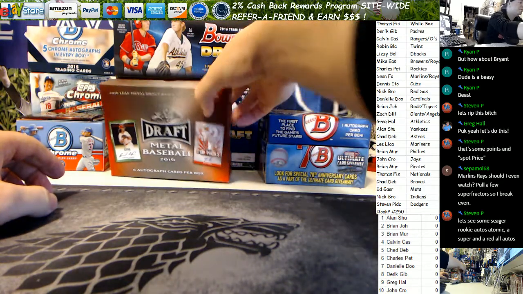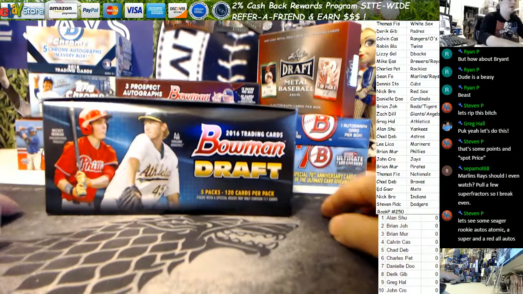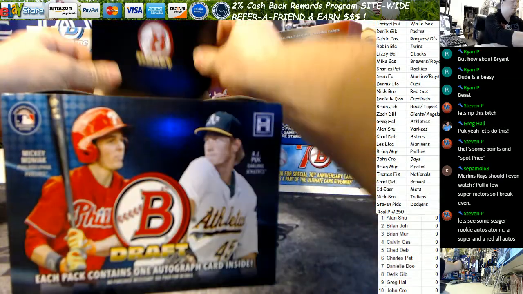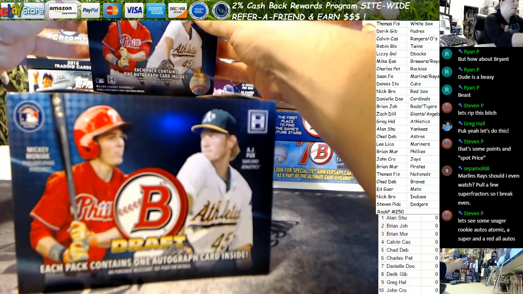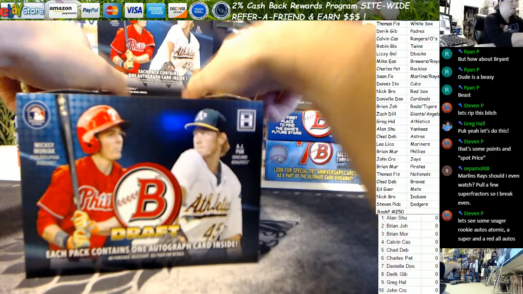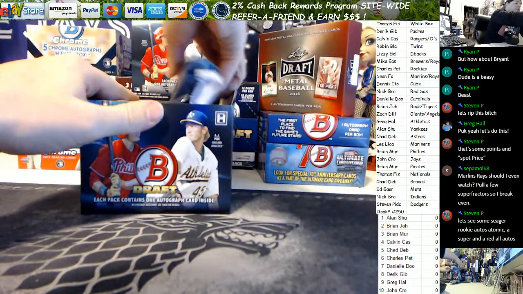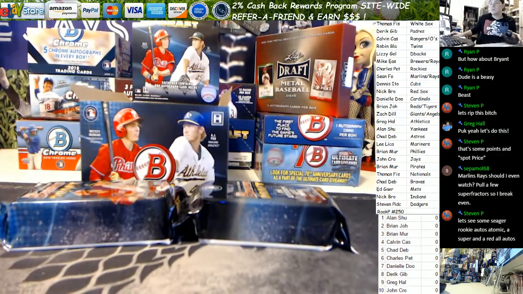Okay, we got the plastics off. We are ready to rock. Let's start with 16 Bowman Draft Super Jumbo. Good luck, everybody. Good enough. Let me get zoomed in.